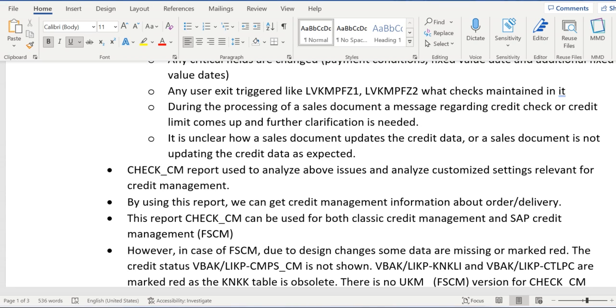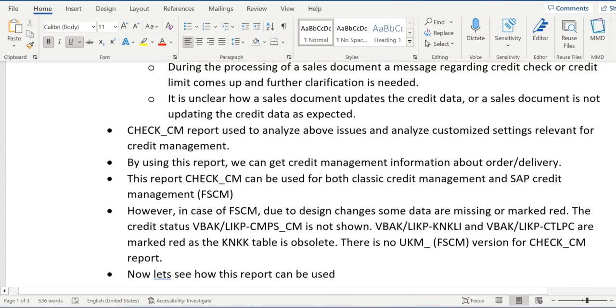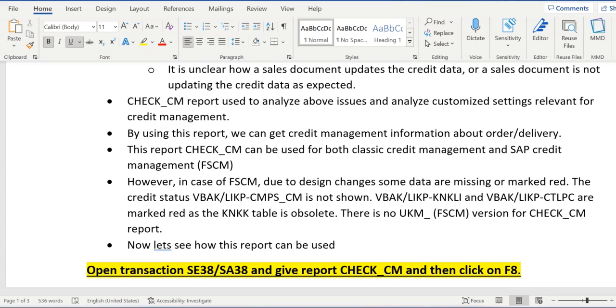Credit account KNKLI or CTLPC are missing in case of FSCM related transactions. The reason is that the KNKK table is obsolete in case of FSCM, and there is no UKM_FSCM version for the check_CM report.